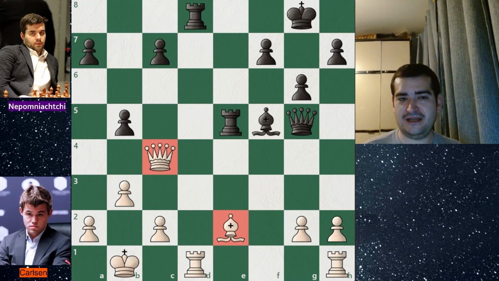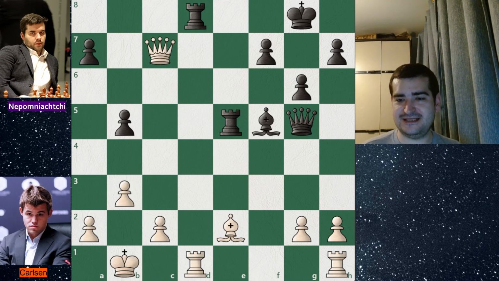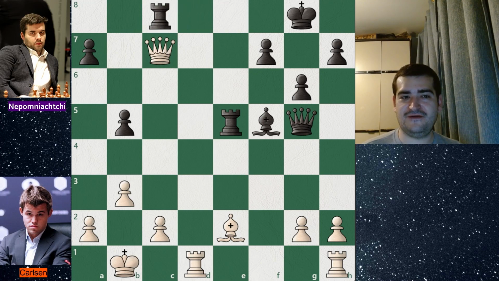So Ian Nepomniachtchi plays queen picking up on c7, and right now Magnus Carlsen punishes this sacrifice with beautiful rook c8. And after this move, Ian Nepomniachtchi resigned. I will of course show you why. Firstly, this bishop is hanging, this pawn is hanging, this square is really weak.